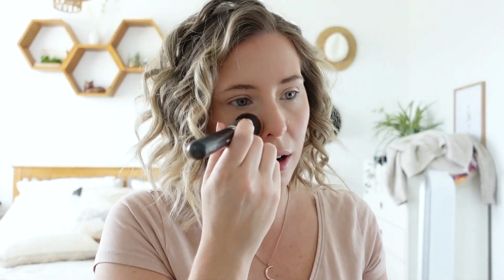So I don't like to have a blush that's too strong because when I haven't got any tan on, it can really look quite overwhelming. But this one, I feel like for my complexion, it just looks like you've got a little bit of a flush, you know? I pop it on the top half of my cheeks, kind of going underneath my eyes. And because of my face shape, because it's quite long, I feel like I can take it over my nose and around that bit of my cheeks as well. But I just really like it. I feel like it's very, very blendable as well, and it's just a really nice, subtle shade.